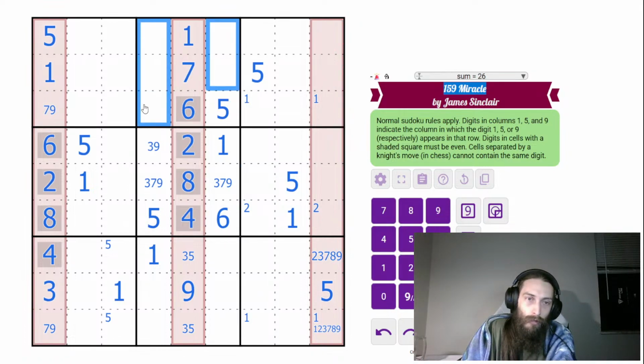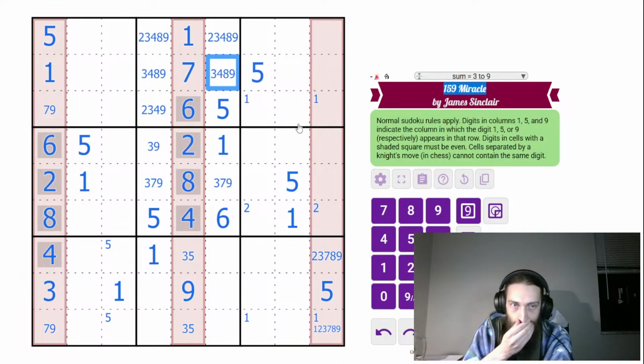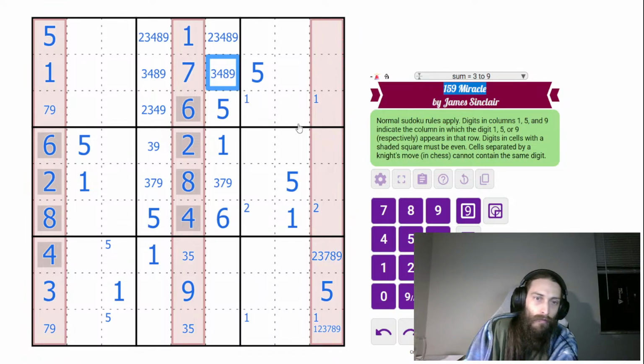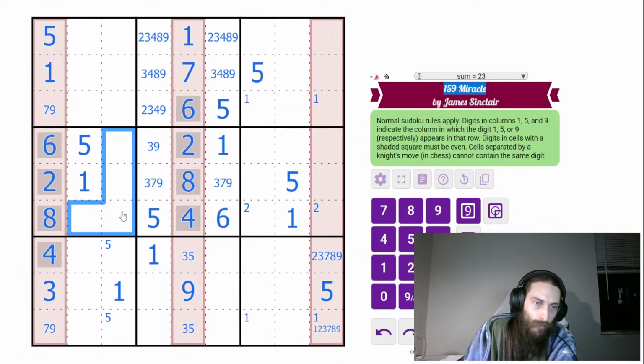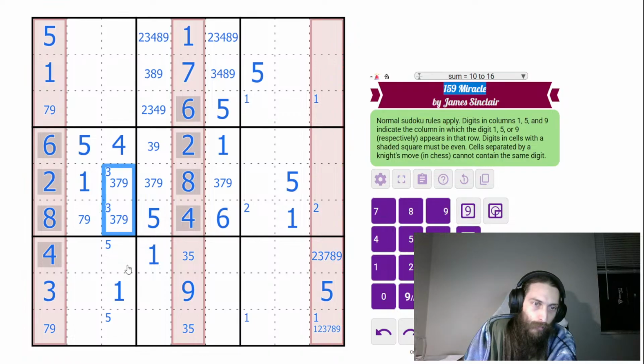Okay, what's going on in here? 1, 2, 3, 4, 5, 6, 7, 8, 9. That's not an 8, that's not a 2, and that's not a 2. Do I have anything else exciting? I don't think so. This box, 3, 4, 7, and 9, where this isn't 3 and 4, and neither of those are 4, because this 4 rules all of those out. That's a 4, which takes 4 out of there. 3 has to be one of these two.